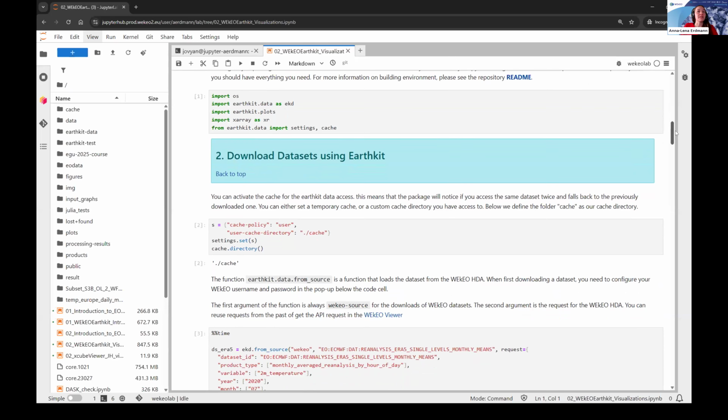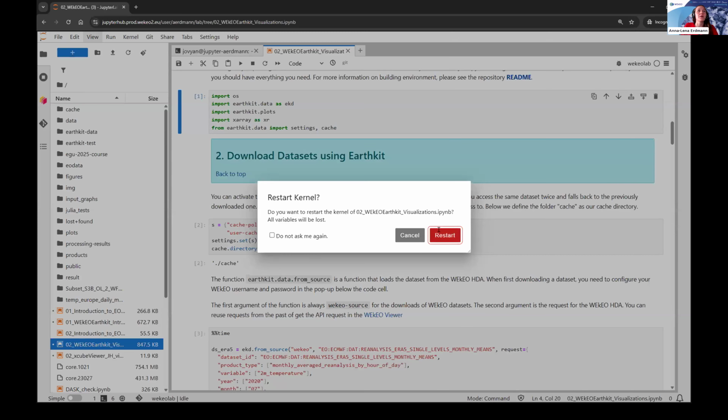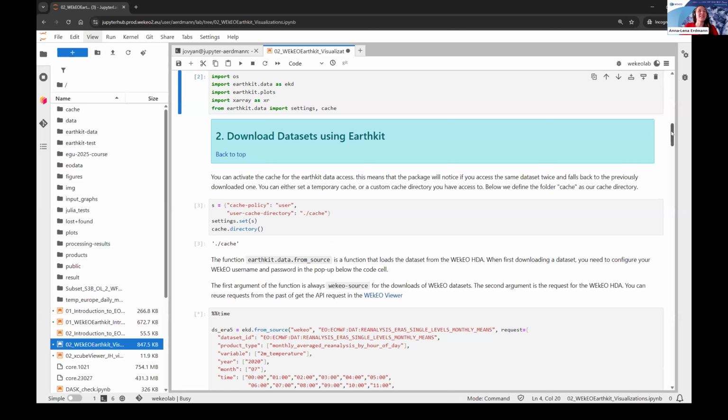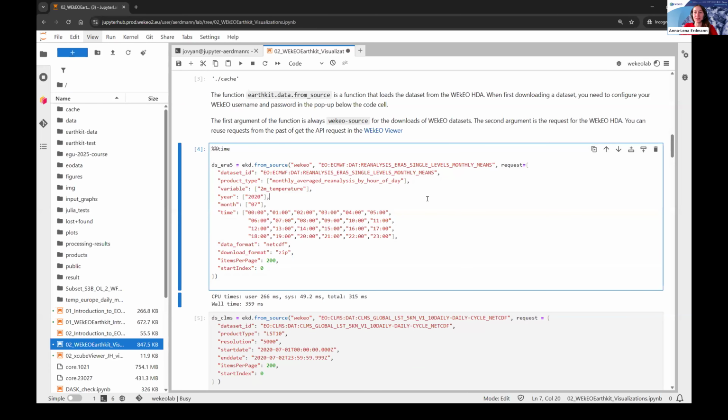And the really interesting part, I'll just restart everything and run everything. And hope that it works. The really interesting part is here. So this is how you can access the WEkEO data.